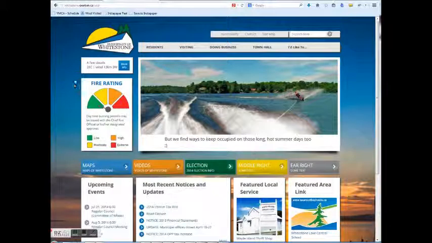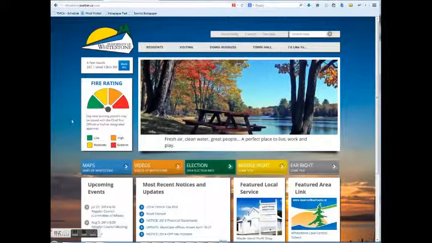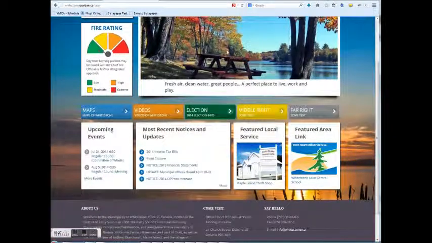The weather block is automated. You don't have to worry about that. The fire rating block, you can control from the control panel the setting and also this message that gets displayed. The slideshow, we can add slides and we can change the text of the slides as well. We have these 5 buttons, which the words that go on them and where they link to are completely controlled by you from the control panel.